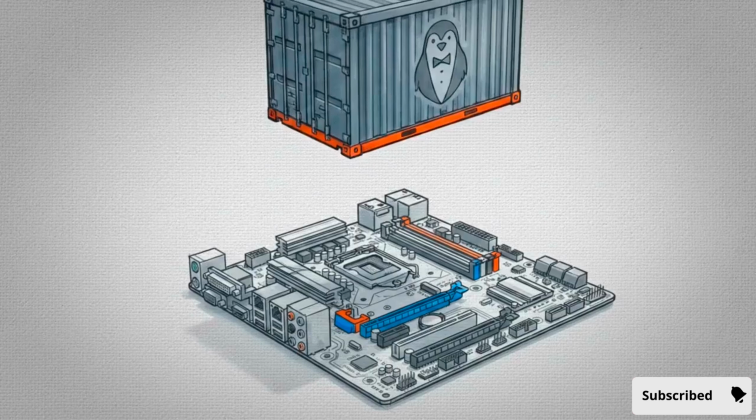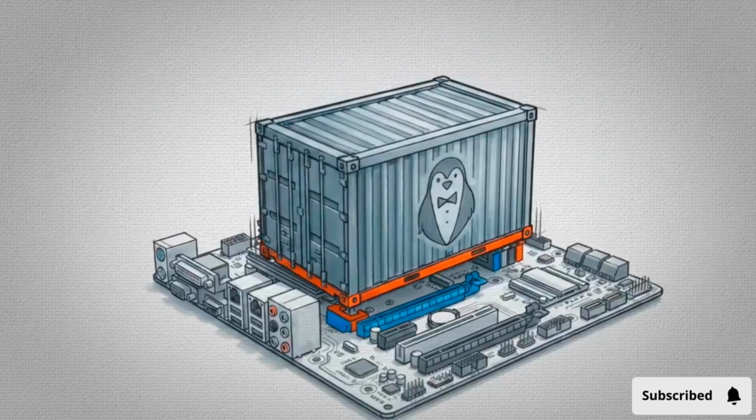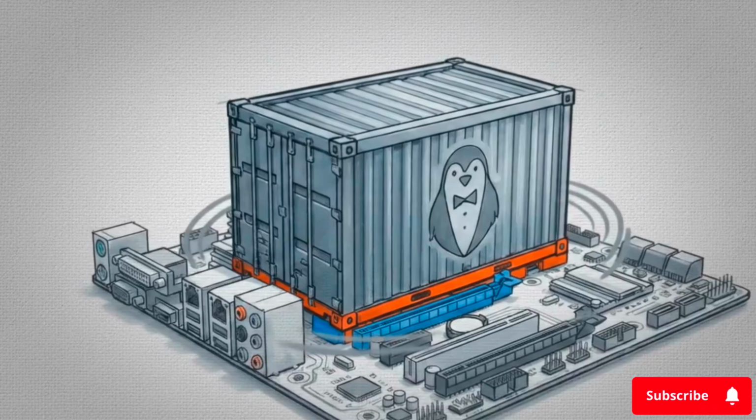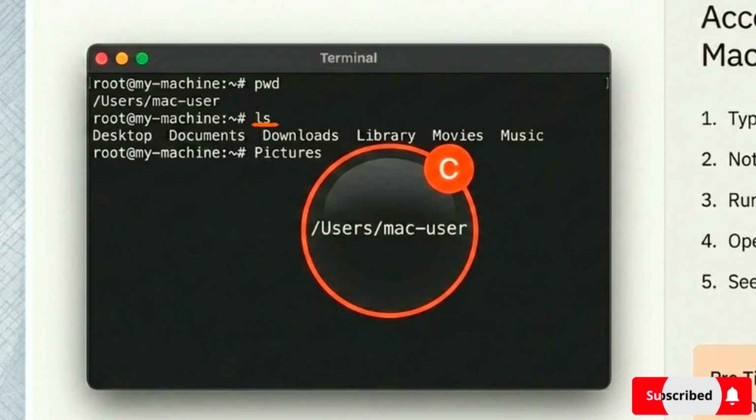In exactly 3 terminal commands, we moved from a blank configuration file to a live, dedicated server running on your local hardware. To verify the environment, type uname -a. The output clearly shows a true Linux kernel running on ARM architecture, entirely replacing Apple's native Darwin kernel. Next, list your directory contents. Your local Mac user folder is already there. It gets automatically mounted into the container upon boot.